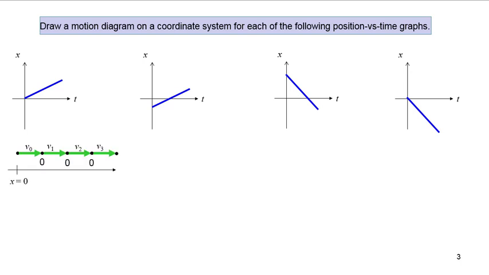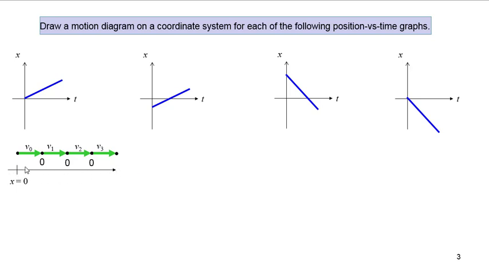Let's look at the first one. So the first one, the object starts at the position of x equals 0 on our number line. So there's that first position. And the object is moving in the positive x direction. So I'm showing it moving to the right. How do I know it's moving in the positive x direction? Because these are x values getting bigger and bigger. And here I have the x values going bigger and bigger in this direction because I'm drawing the x axis horizontally.